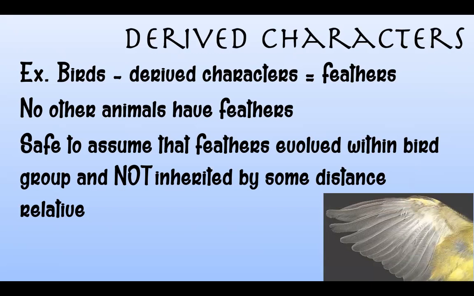So it's safe to assume that feathers evolved within the bird group, and they were not inherited by some distant relative. Although we do have evidence now that some of the species of dinosaurs had feathers, which is one of the biggest pieces of evidence that we have for the fact that birds evolved from dinosaurs.